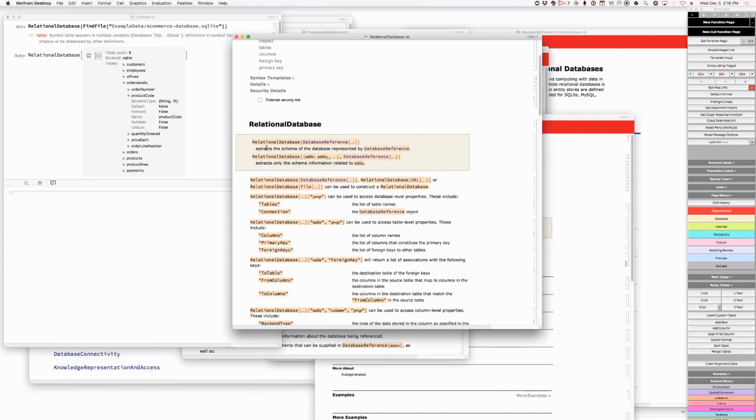Look. No. Represents the schema of the database described by database reference, referenced by database reference. Okay? How do people know that this thing evaluates to something else? It doesn't evaluate to anything else. It evaluates to itself. Look, it evaluates to itself. Yeah, but if you look at the input form, it's not the same at all. I don't care. Okay. Still okay.